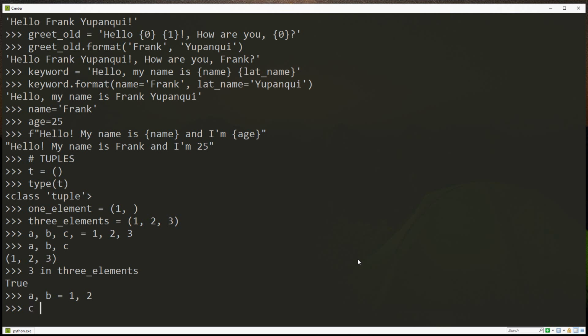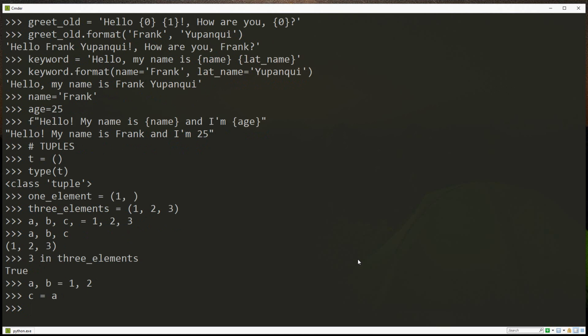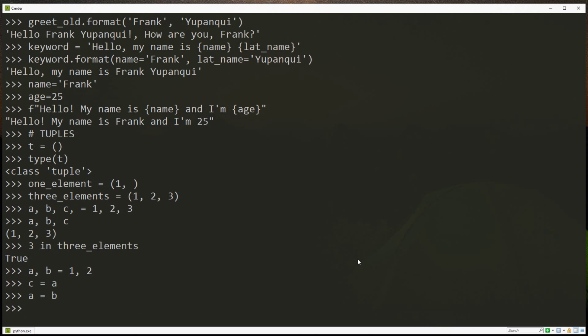You need to create an extra variable called c, save a value, then you say a equal to b, and then b equal to c.